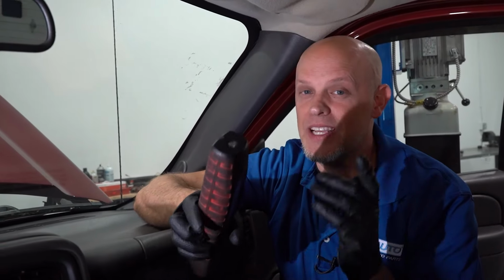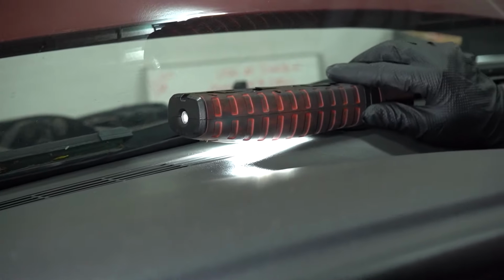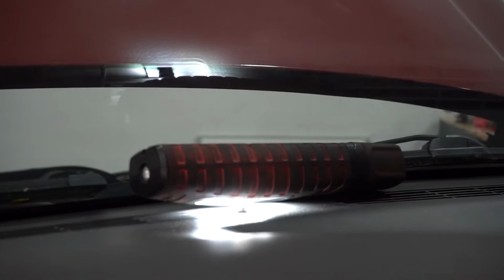The way to check them is take an extremely bright light and we're actually gonna put it right on the sensor. If you were outside in the sun, you probably don't have to do this step. But even if you're in a building where there's extremely bright lights like in here, they don't always work. You're gonna need to use a flashlight.